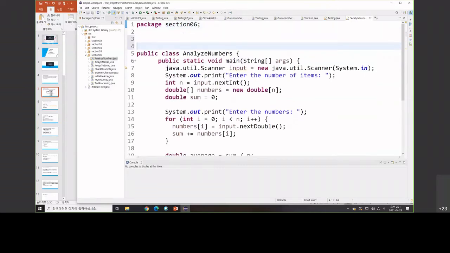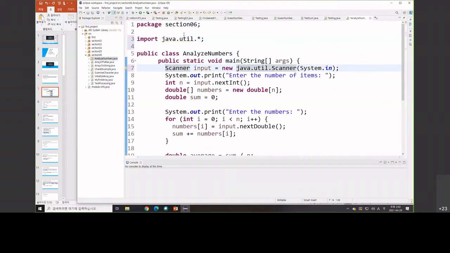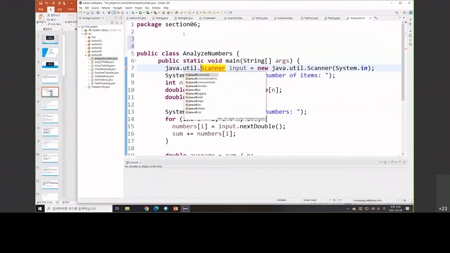If you have import java.util.star, then you can remove this one. That's the same. But now we don't use java.util.star. Instead, you can see now it's an error. So you need to specify where you get this Scanner. So I just want to access java.util.Scanner. That's also possible.